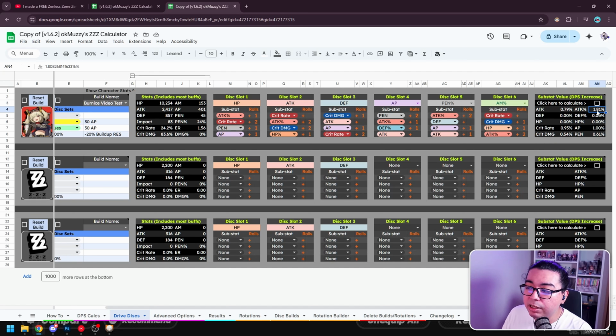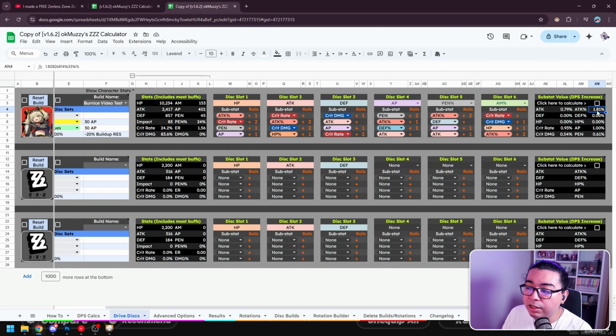I need to make another build too. Astra with Kaboom the Cannon, phase 5. And then the moment that we do another calculation here, you're going to see that things start to change, because now we have attack buff from Astra on Burnice as well. And there we go. You're going to see that attack's now slightly smaller. You can see everything working here as intended.